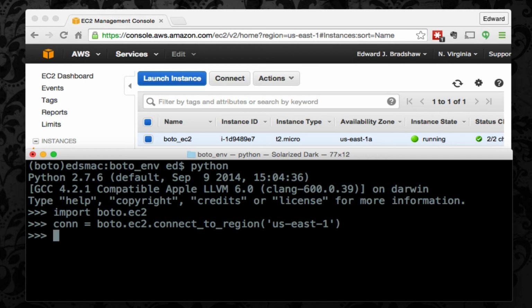All right, so now we're connected to that region, and we'll actually be able to now start or stop this instance. So since it's already running, we will go ahead and stop it.